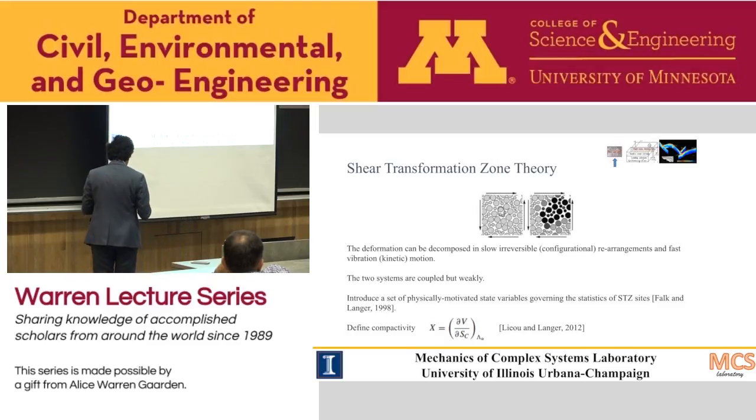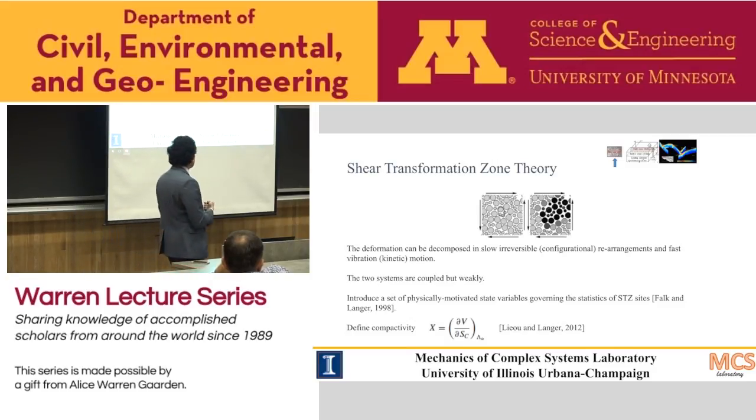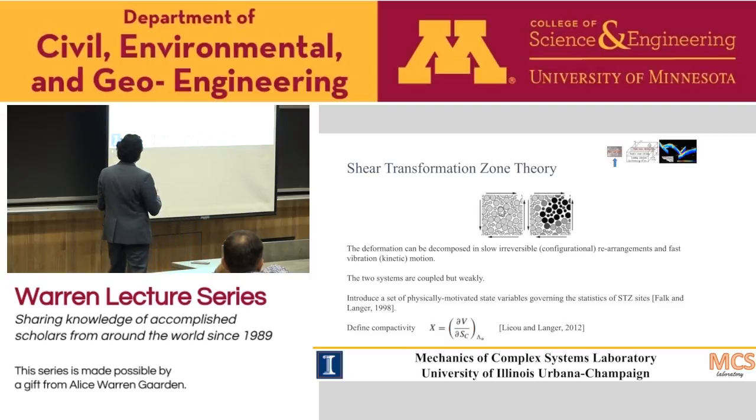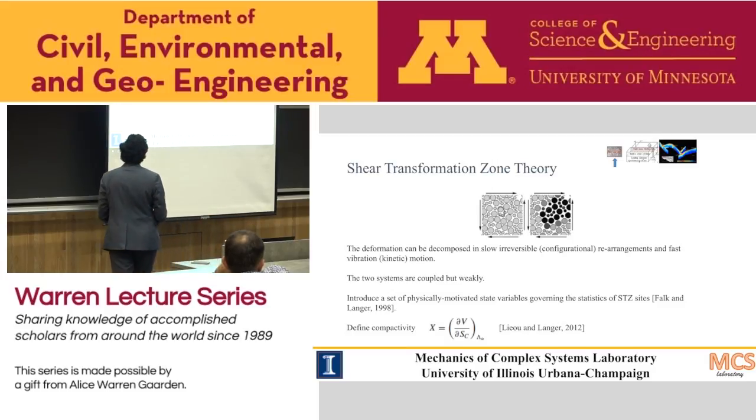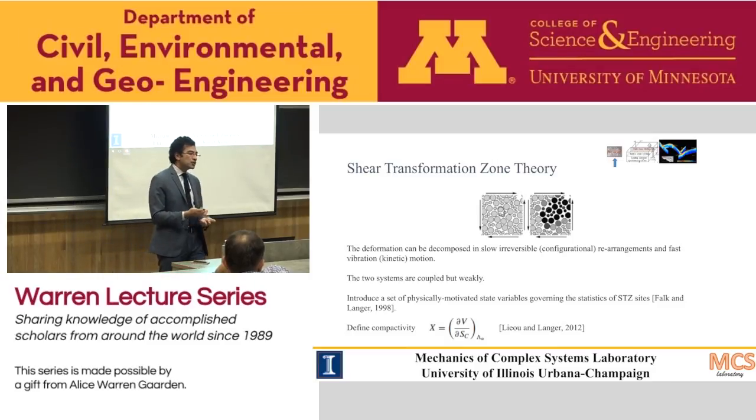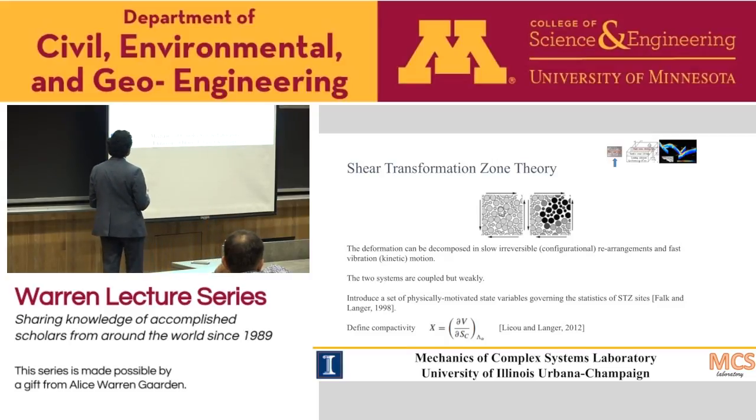This idea was also known by Frans Spaepen at Harvard and others, but in the late 90s it was cast into a more thermodynamically consistent framework. What we'd really like to focus on is these configurational degrees of freedom, because this is what causes the permanent change in the fabric of the granular material and gives rise to the plastic deformation, but we cannot completely ignore the fast degrees of freedom. There is some coupling between the fast and slow degrees of freedom, but this coupling is weak.